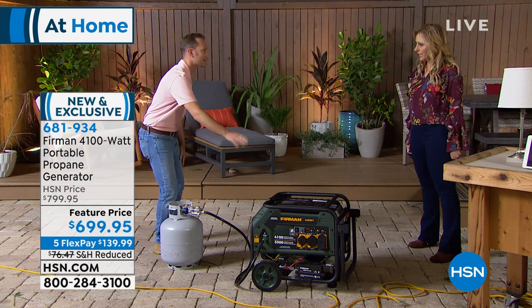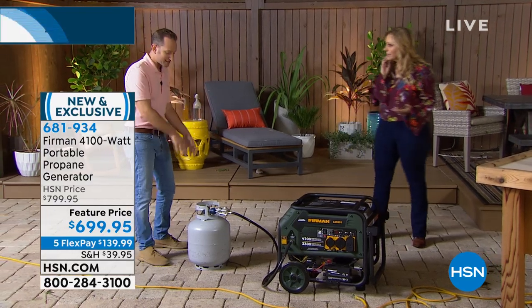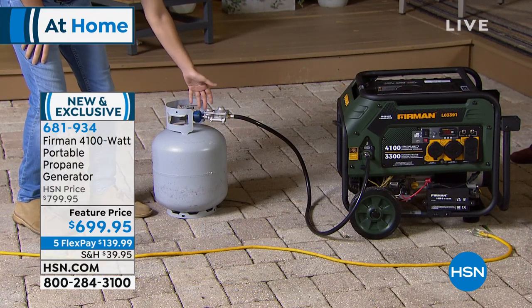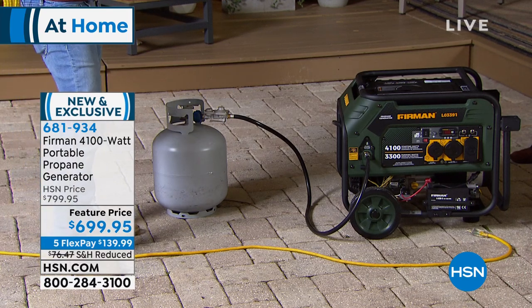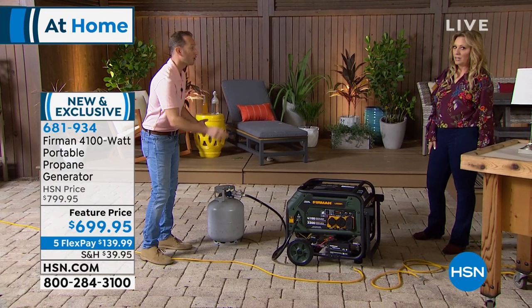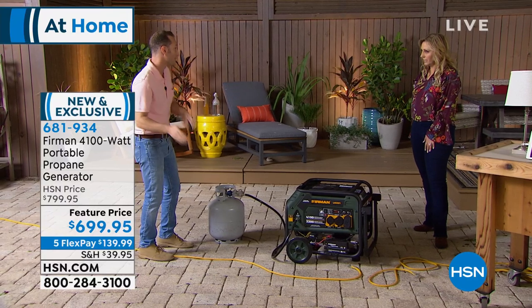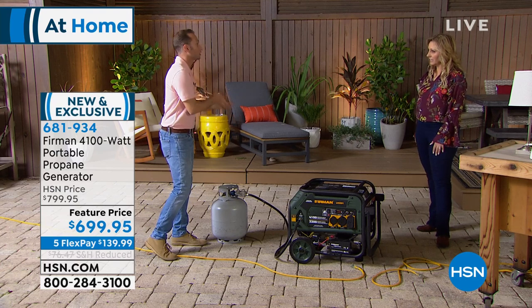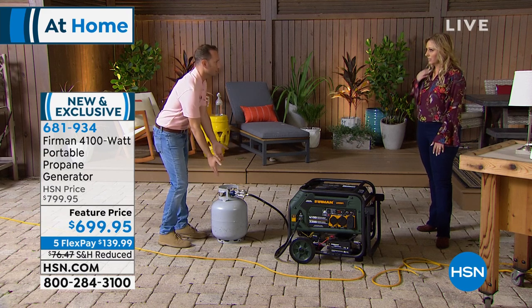You can take the propane tank back and replace it, and propane will last 10 years. It burns cleaner, so less maintenance, and it's very inexpensive too. It's the same connection as a grill — you connect it the same way you'd connect to your generator. Because it burns cleaner, when you're thinking about gasoline you have to worry about draining the fuel lines and not leaving gas in there because it'll go bad. With propane, you just connect it and it works. You can store multiple tanks — they're completely closed off and last a very long time.